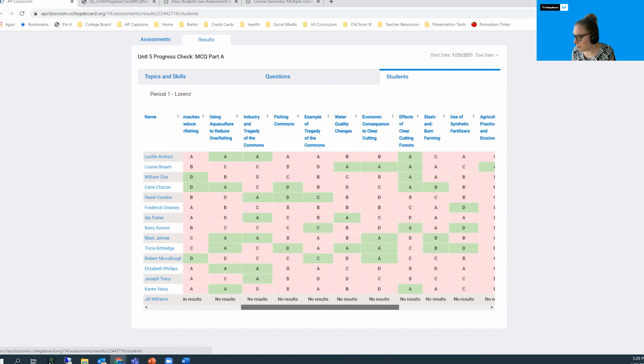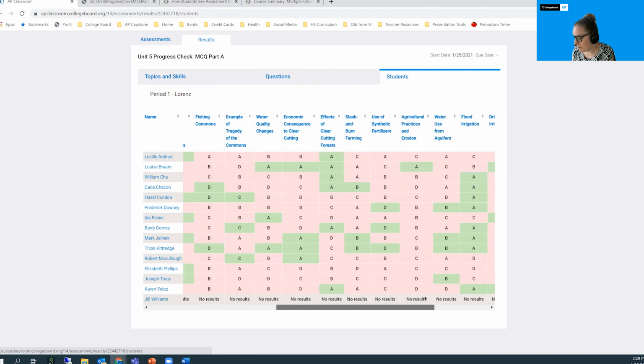Sometimes I'll be able to look at a question like this, a particular question on slash and burn farming. It seems like there's only one student that picked choice D, but I'm equally split between the incorrect answers of A and C. So maybe I want to spend my class time on why A and C are not the answers. Versus a question like this, and I think this is question 15 again, where one student got it right, and the incorrect answer choices are equally chosen by my students. I'm going to have to do a lot more triaging here when I go over this with my students.